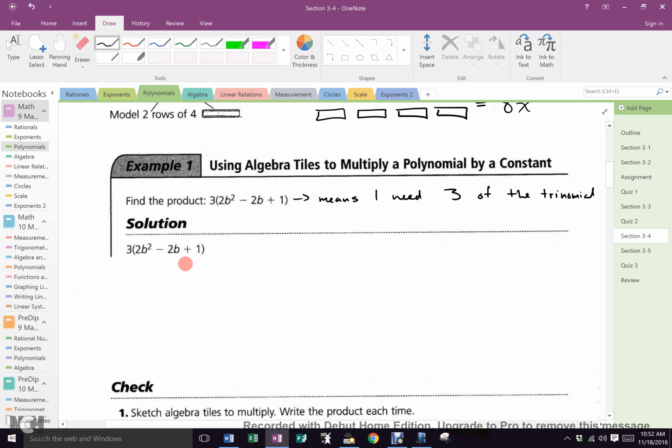So, if we're going to draw this, is there any right order to draw it? Can I draw this whole trinomial 3 times? Yes. Could I draw just this term 3 times, and then this term, and then this term? Is it the same thing? Who's in charge of how you're going to draw that? You are. Do you need to ask me? Is this right? No. Do you need to ask your neighbor? No. Because all of you know how to draw something 3 times, right? So let's do it. You choose how to draw it.